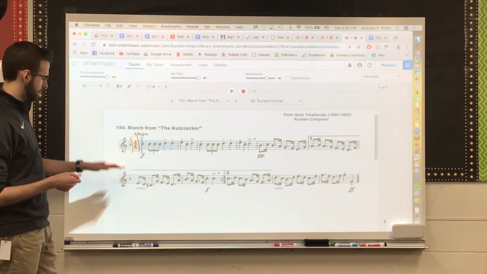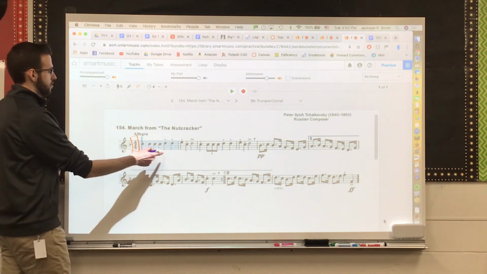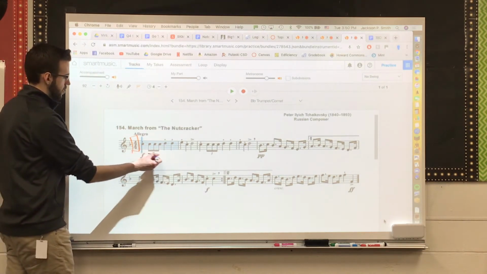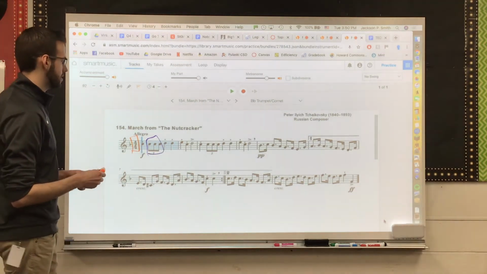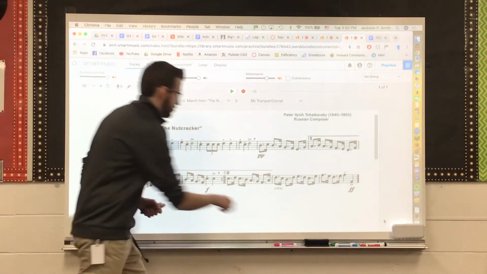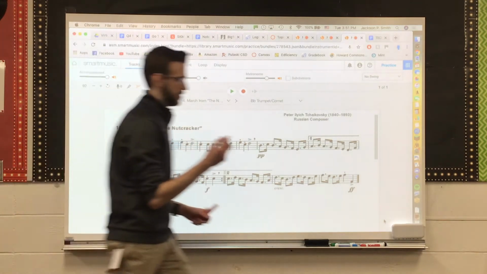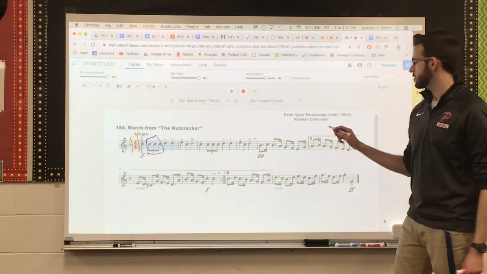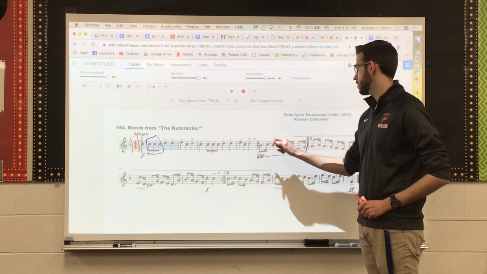So make sure you check out these triplet rhythms. 1, triplet, 3, 4. Here's your triplets. And your dotted 8/16ths are all over the place. You've also got some interesting dynamics. So I suppose I'll do it in order like I just said. So dotted 8/16ths. Here's one. In fact, this whole measure.